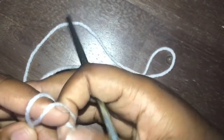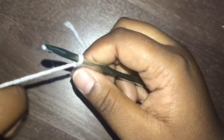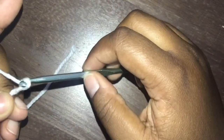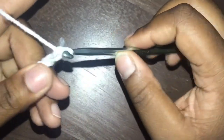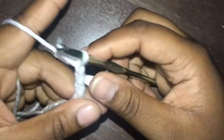you're going to start with a slip knot, and that's just wrapping around, pulling the working yarn through the loop, and then pulling the small tail, attaching. To start off, you are going to chain 11. So 1, 2, 3, 4, 5, 6, 7, 8, 9, 10, oops, and 11.